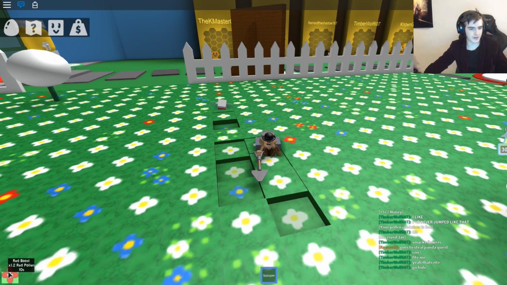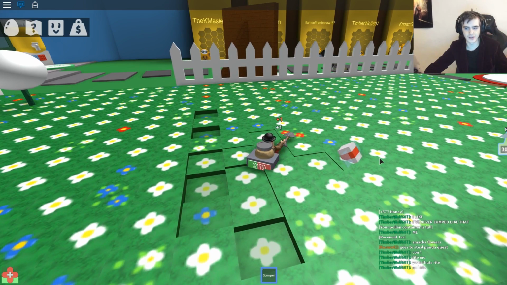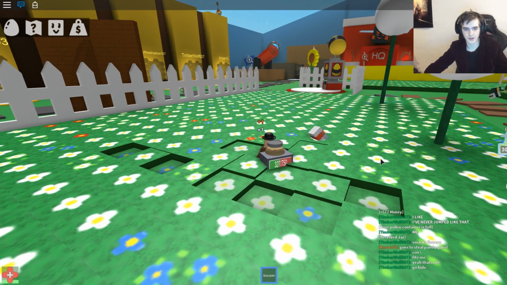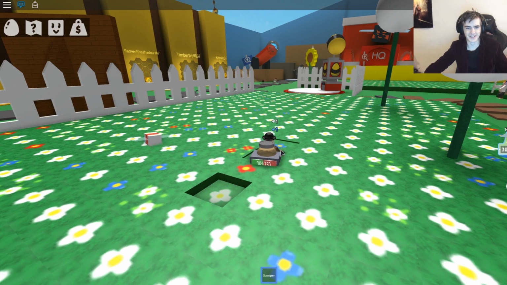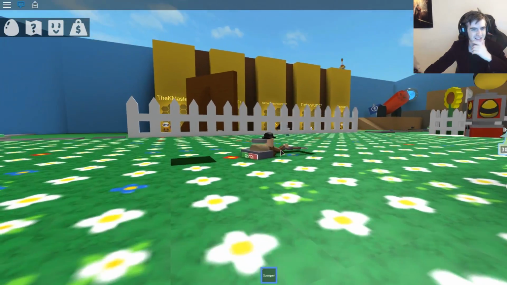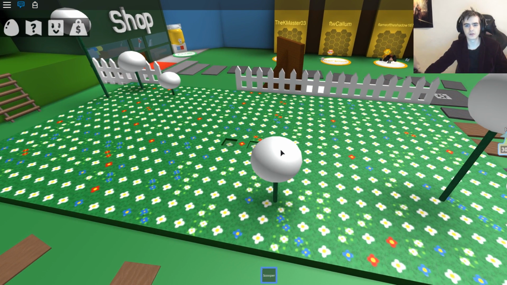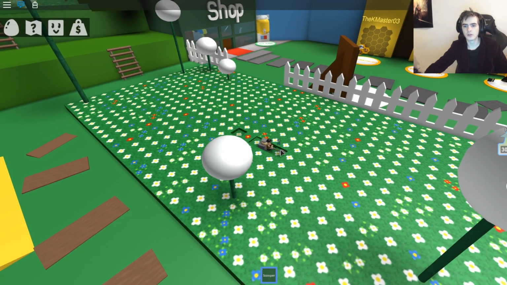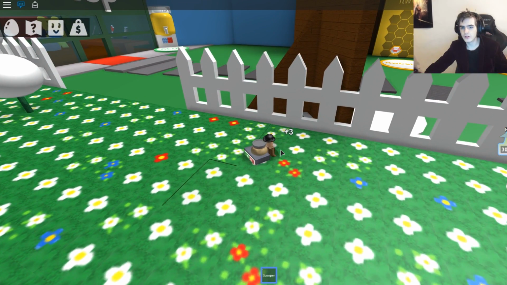Oh, hello. I don't know what. So what does that do? Oh, right. That's more pollen. Okay, I got it. So those things give me more pollen. This is so cool. I don't know what it is. Wait, where's my bee gone? Where's he going? What's he doing at the honey thing? Bee? You good, man? What are you doing over there?